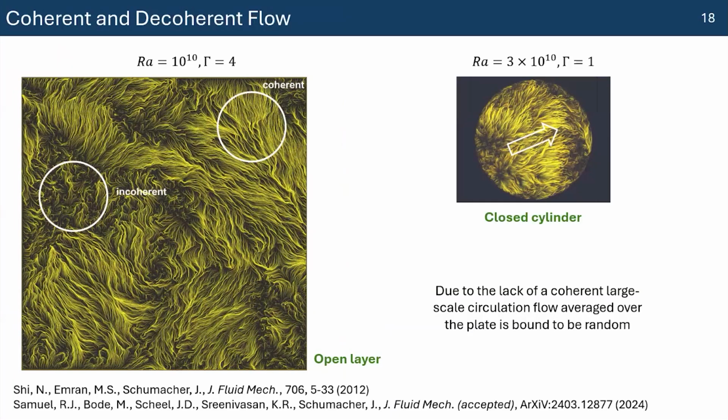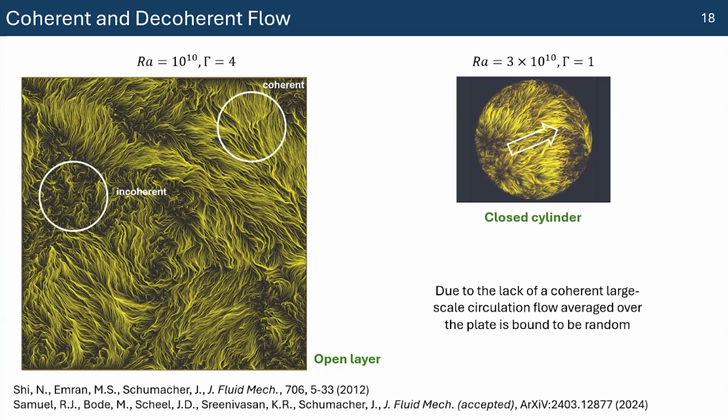So in order to understand that further, we need to, first of all, split the flow into coherent regions and incoherent regions, these plume upwelling and shear dominated regions. Just to compare, this is gamma 4 simulations that we have run, right, at 10 power 10. If we look at gamma 1 simulations in a closed cylinder, which we had compared earlier in our Reynolds number and Nusselt number scaling, we can see that there is a definite coherent flow aligned along one direction, along this arrow. But we don't see such a similar situation in planar RBC.